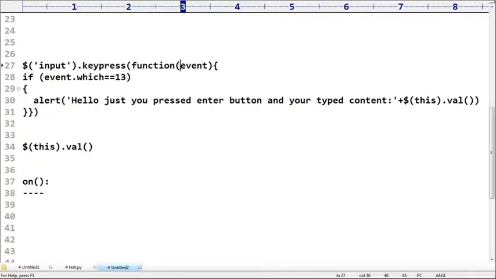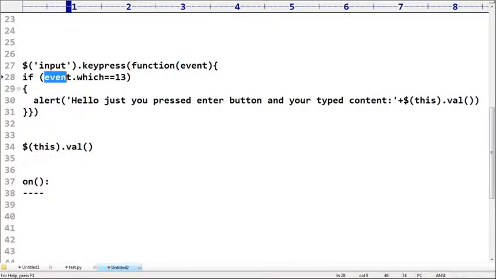Next, what is the use of capturing this event object? Which key you pressed, how can I get that information? Who is going to provide that information? This event object is going to provide it.